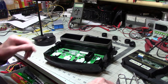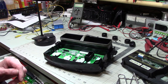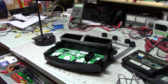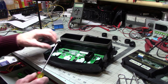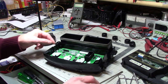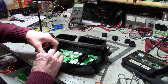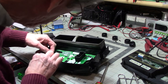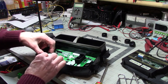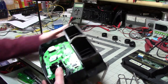I'm wandering way far afield, and I don't know if I'm making sense. But anyway, the reason they do that is, again, you're looking at cost, you're also looking at longevity. You can put a heavy-duty switch in that starter, and that will keep the switch on the dash lasting a lot longer, at least hopefully. That's not working. Okay. There we are. There's my screw.